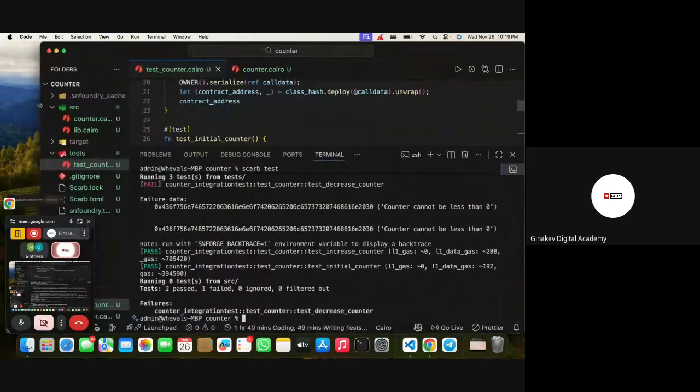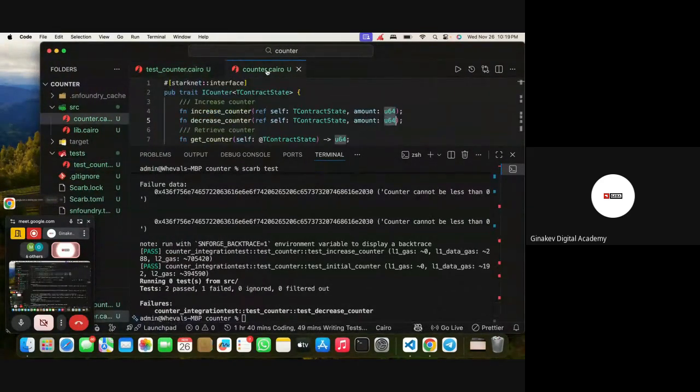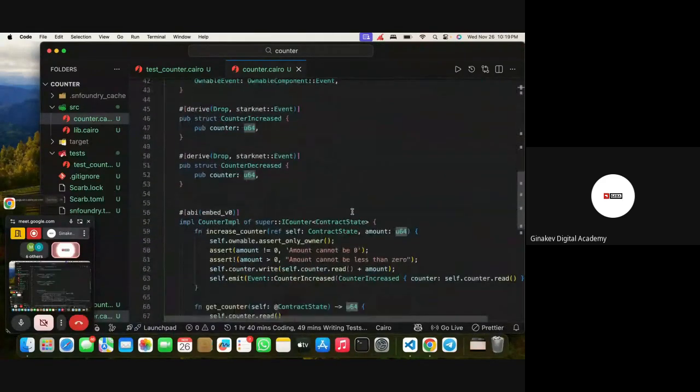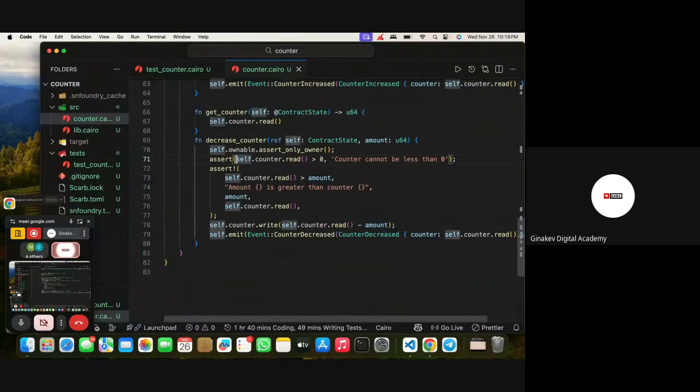So now, if you remember when we were defining our contract, we added another constraint for the decrease counter. We said the counter cannot be less than 0, right? So we cannot decrease the counter if the counter is 0. And another constraint we added is the amount we're decreasing the counter by must not be greater than whatever the value the counter is.